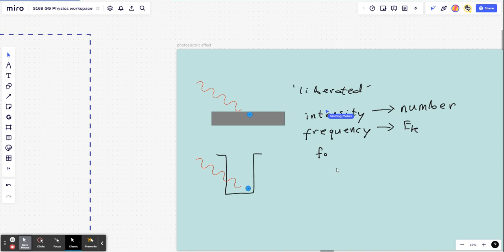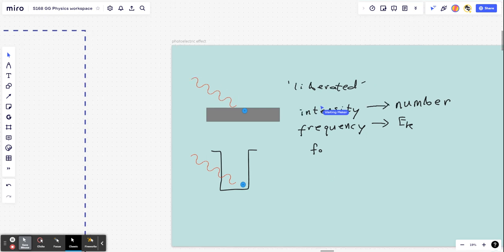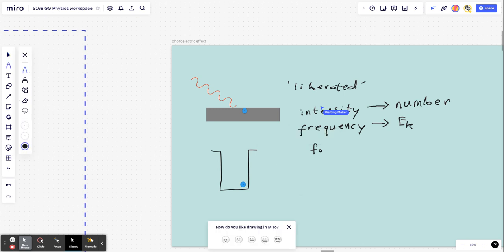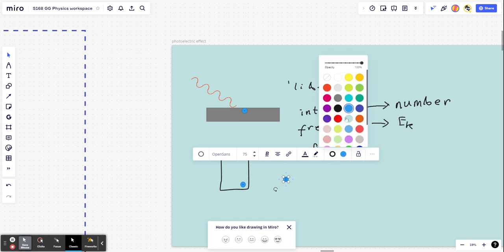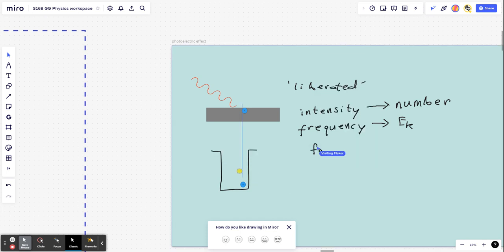So looking at the photon model, we can imagine this little thing here as just a photon. Let's get rid of that diagram of a wave, and we'll just draw a little circle to represent our photon. Let's make it yellow. That seems like a sort of colourful light. So it's coming along at this electron, gets absorbed by the electron, and if it's enough, it will escape out.